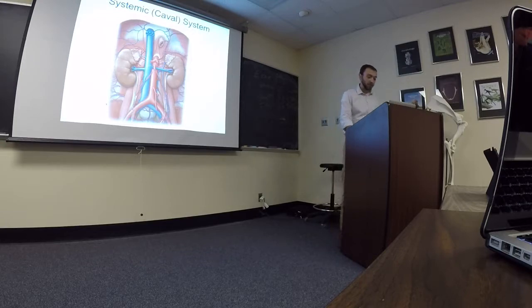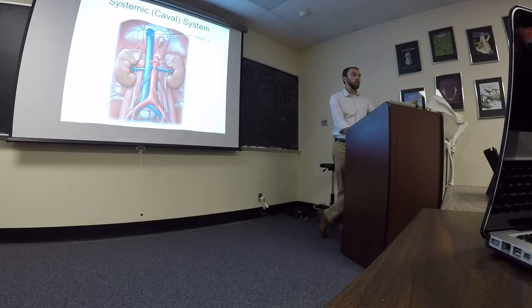All right, so systemic system first. Blood is going to be pumped through the hepatic portal vein into the liver, and then after it passes through the liver, it gets drained back into the inferior vena cava through a number of veins called hepatic veins. So you'll see these today when we mobilize the liver and look at it from above. We also have inferior phrenic veins running along the inferior surface of the diaphragm. Right and left renal veins running to the right and left kidneys. We have right and left suprarenal veins, and right and left gonadal veins.